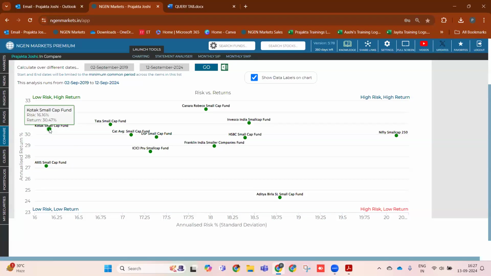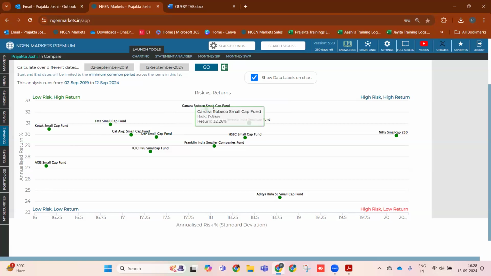And you can see that right here. So Kotak return is 30%. Risk is around 16. Axis, again, risk parameter at 16 itself. Return is at 27. So Kotak is definitely a better option as compared to Axis, if, of course, the investor is slightly on a conservative side.